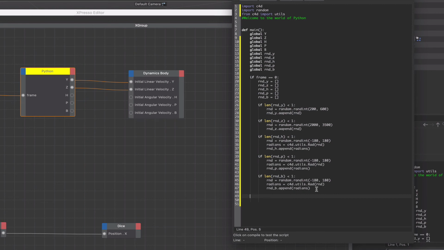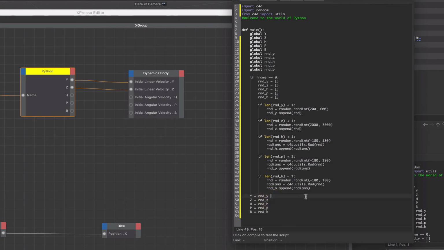And then finally, we can simply say y is equal to random_y, and once again we can copy and simply say z is equal to random z, h is equal to random h, p and p, and finally b and b.